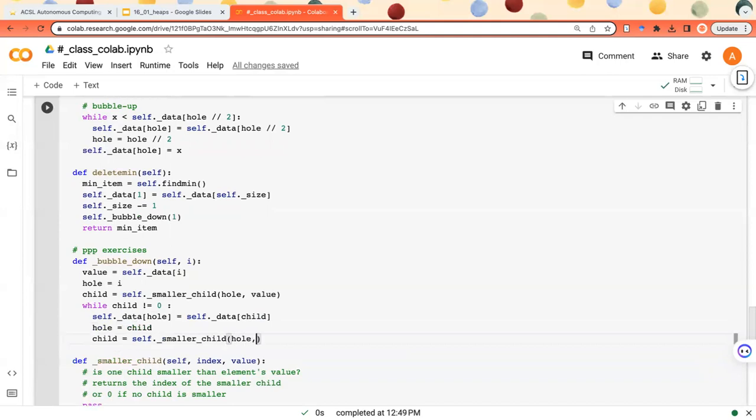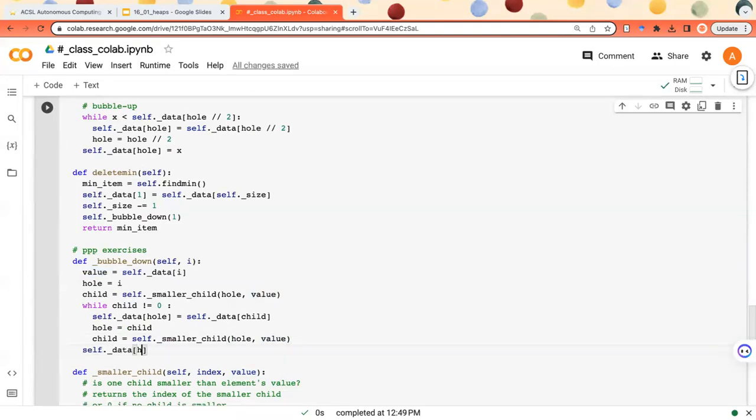So we pass the new hole and the previous value like this, and we repeat this process again and again until we find the right place for this value. And at last, this hole is going to be the correct place for this value, and we're inserting this value here. So this process is bubbling down.